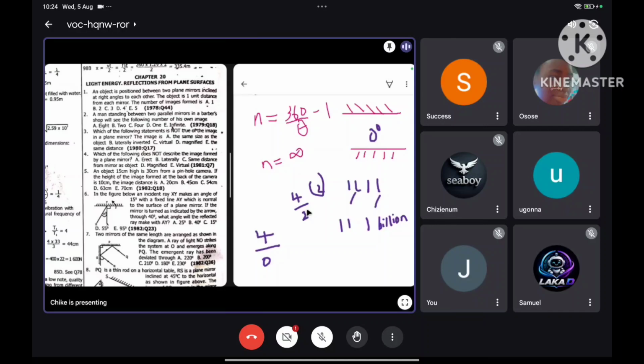Now let's take the same scenario: 4 divided by 0, which means I'm sharing it in zeros. Though 0 is not nothing, in layman's understanding, 0 is nothing. If I have 4 parcels or 4 biscuits and I'm sharing them in zeros, I'm taking nothing out of them. How many can I share? I can share 1 billion, 2 million, 3 million, because I'm giving out basically nothing. So I can share it to an infinite number of people. You understand that concept?